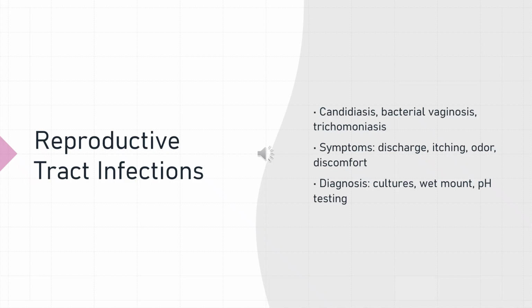So the reason why RTIs matter is because these are typically the leading cause of infertility, which we talked about, especially things like chlamydia, gonorrhea, and pelvic inflammatory disease. They increase your risk for ectopic pregnancy. They can increase risk for preterm labor. They can increase the risk of acquiring HIV, and they can cause quite a bit of psychosocial stress. So we really want to make sure that we assess them early, treat them, and provide non-judgmental education.